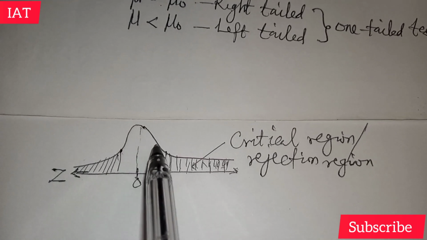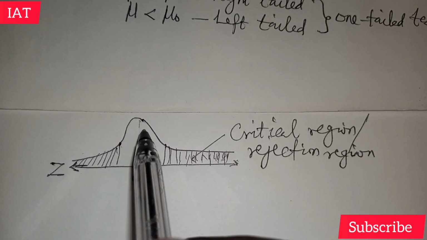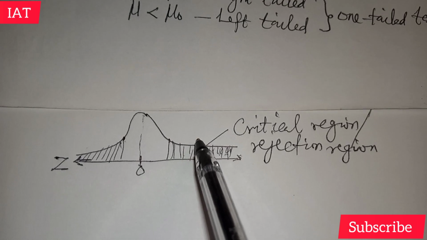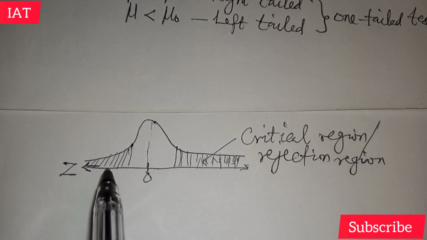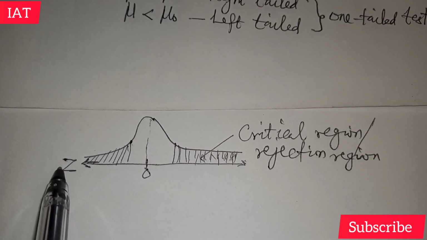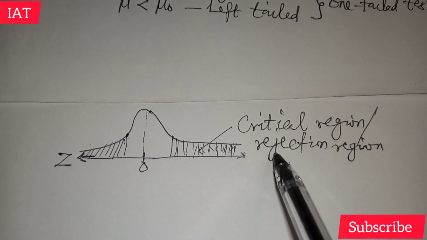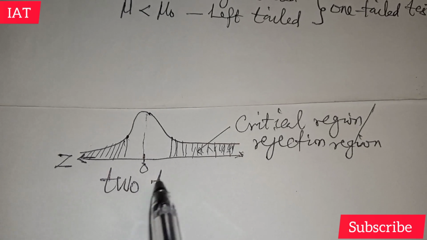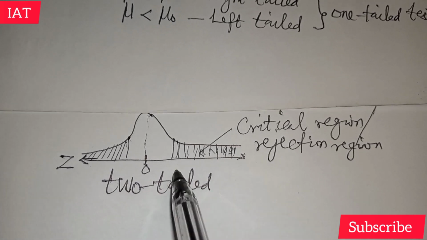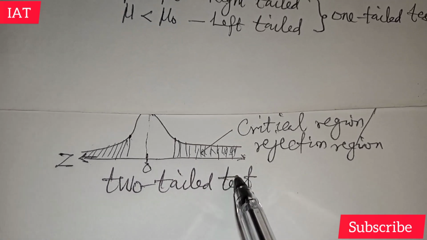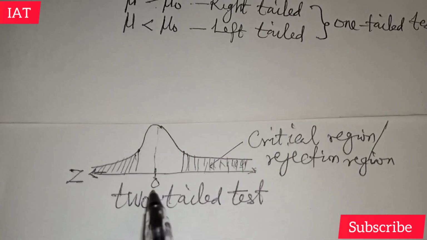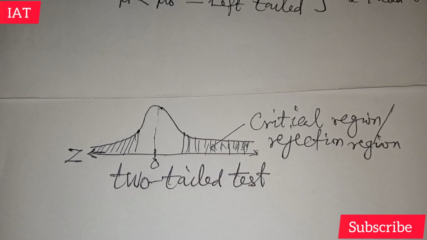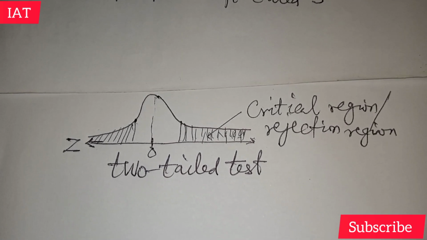Something applied to this point as the critical region or rejection region. I told you that at this point within this boundary, no rejection is a non-rejection region, and this is what we call a two-tailed test because it has both the left tailed and also the right tailed. So we call this two-tailed test. So you can have other parameters associated with it. All right, but at this point, let's leave it here.